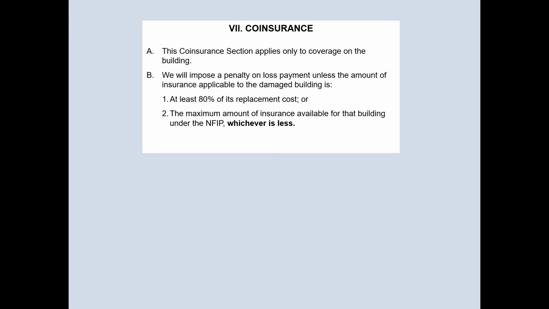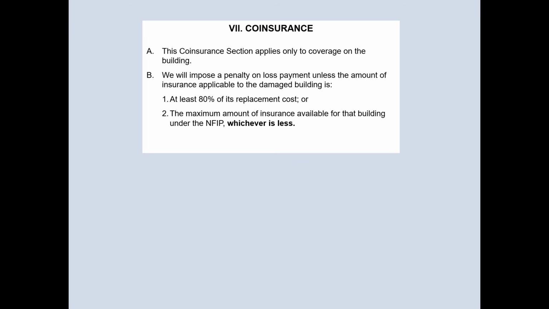So let's say we have a 2-unit building. This is a $10 million building comprised of 2 units. The maximum amount carried or allowed to be carried on this building is $500,000. You can carry $250,000 per unit, so they can only carry $500,000. If they're carrying $500,000, we know that's woefully under the $8 million, which is 80%.